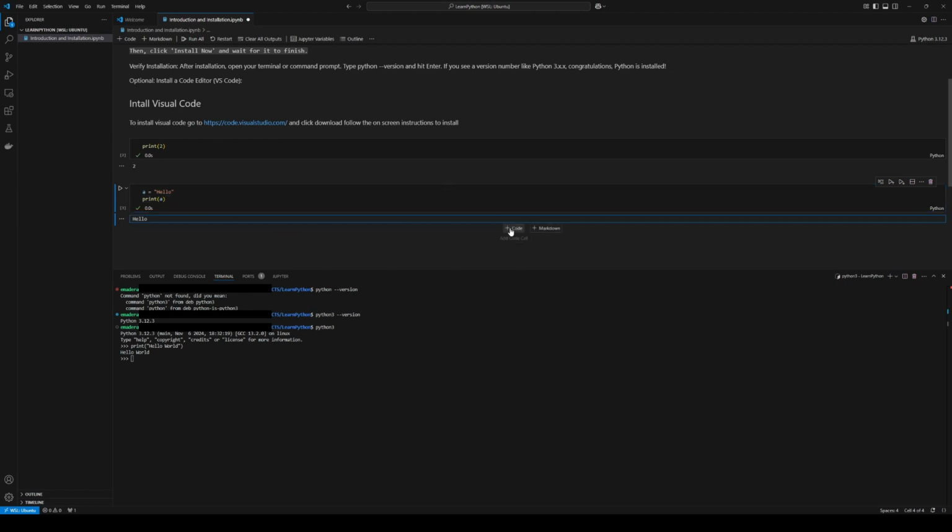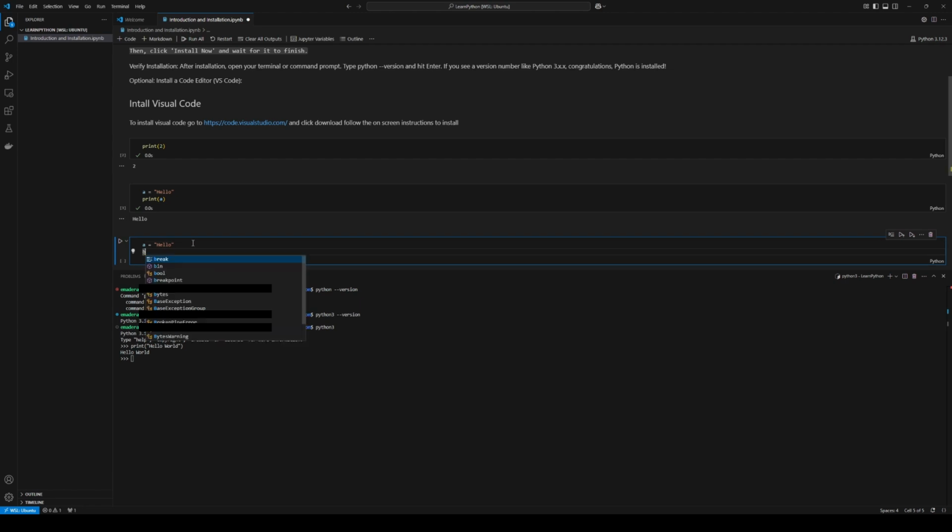Now, another thing you can do is string concatenation. So, for example, a is hello, b is world, and then c, you can say equals a, put a space in between, then b. This is how you concatenate strings.